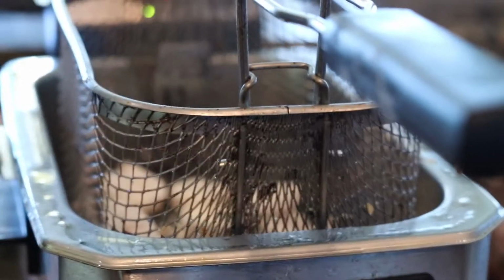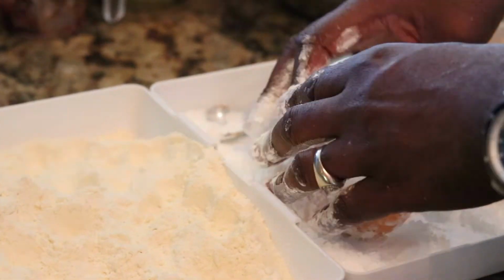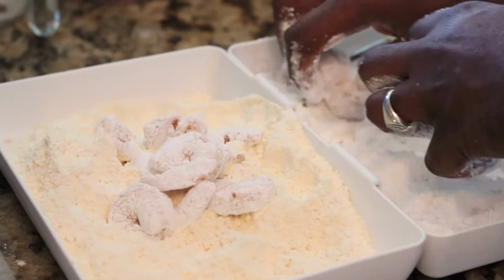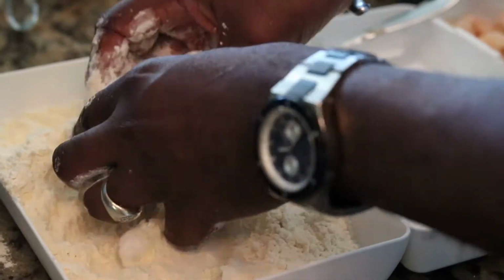I'll do a few more of these. This is in the cornstarch that I'm doing. Making sure I get cornstarch on them liberally, just the cornstarch. Shake it off and put it over here in the breading. Make sure I'm capturing that. That's vital, that's important right there.